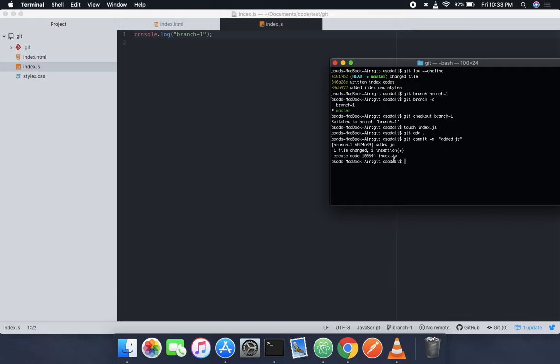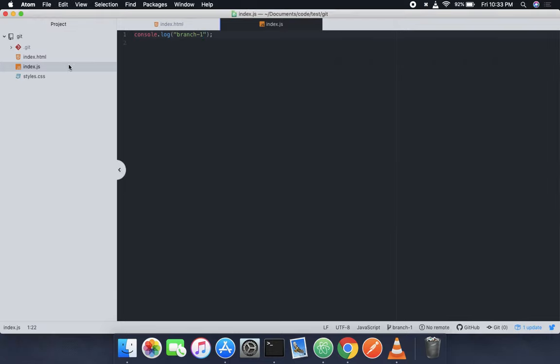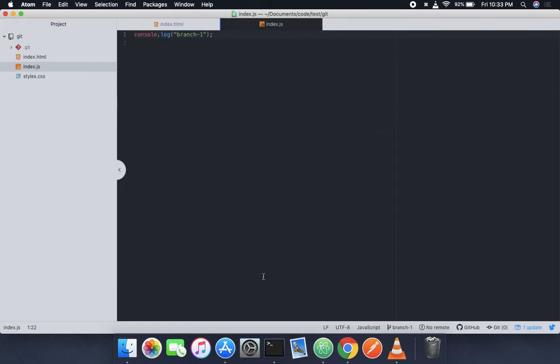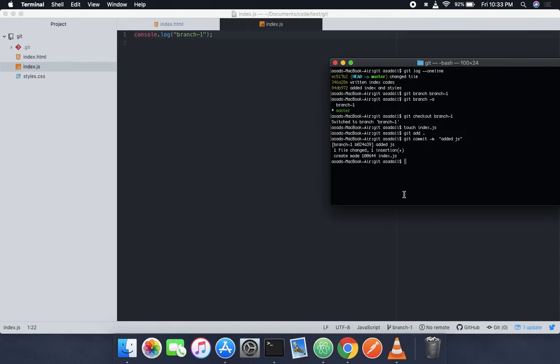One file changed. Now you can see that we have our files here. But now you want to go to the master branch, and the good thing is that the master branch will always be secure and stable. So just type git checkout master, and now we are back on the master branch.